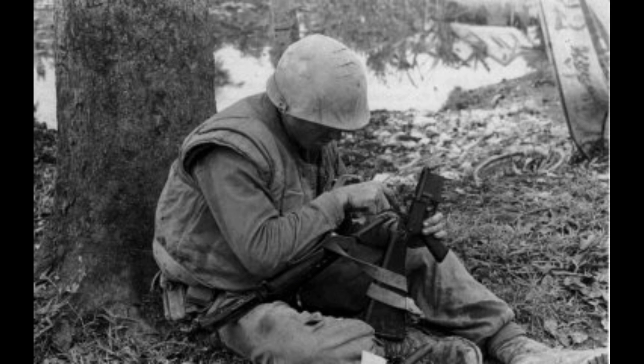Marine and Army rifle companies shift to deliberate L-shaped and linear ambushes. The improved M16A1 allows riflemen to carry 420 rounds versus 210 for 7.62mm weapons. Doubled ammunition capacity extends engagement time and suppresses counterattack attempts. A Marine company sets an ambush along Highway 1 north of Hue in December 1967, reporting 18 confirmed kills with 2,100 rounds expended in under three minutes and no M16 malfunctions. Cyclic rate of 750 rounds per minute creates overlapping fire lanes. NVA doctrine expects a 60-second window to flank or withdraw under suppression; the M16's sustained volume collapses that window to under 20 seconds. "They walked into a wall of fire and never had time to go prone."